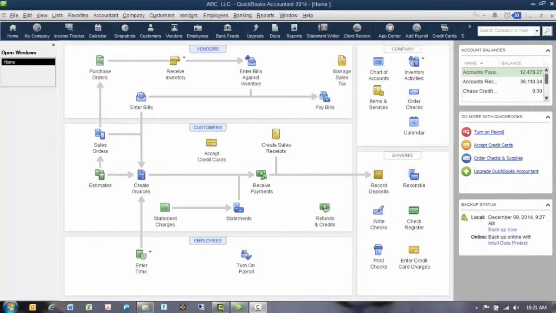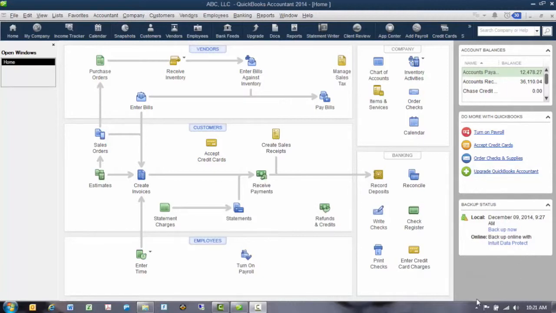So first we're going to talk about accounts receivable. First things to note, what is accounts receivable? Basically, accounts receivable keeps track of money that your business collects from customers for the goods and services that they provide. And another thing to note is that QuickBooks as a whole is set up in modules. So accounts receivable is one of these modules. And in order to use it properly, we need to make sure that we're recording invoices and entering payments correctly so that way we can use the module in its full functionality.